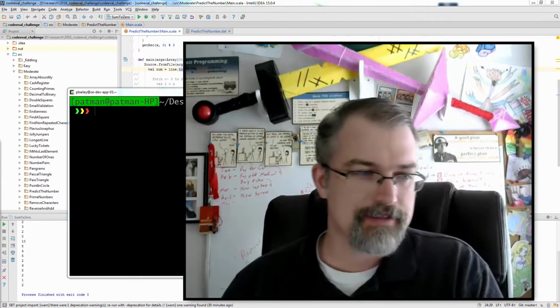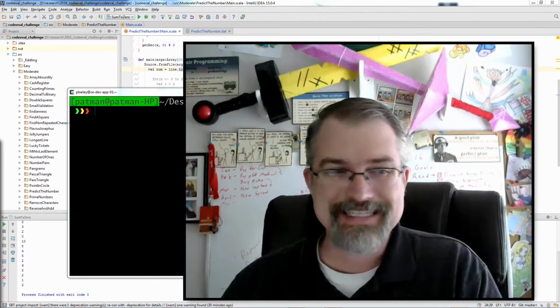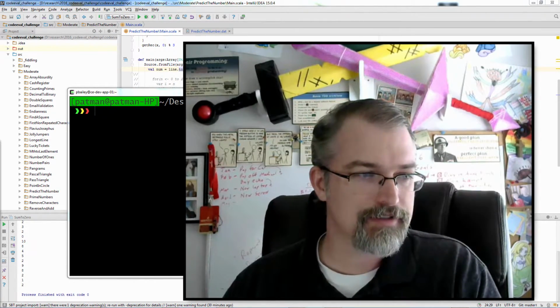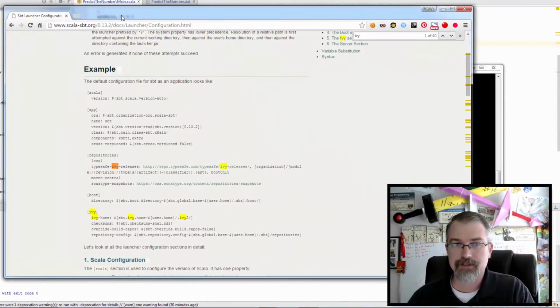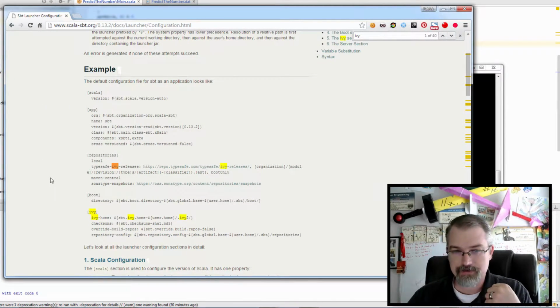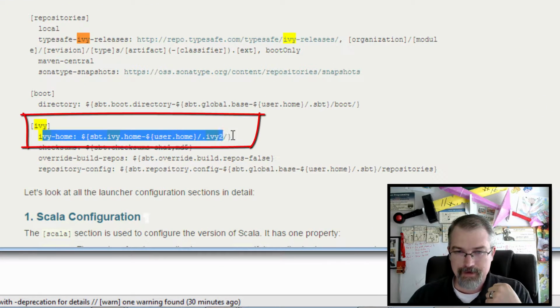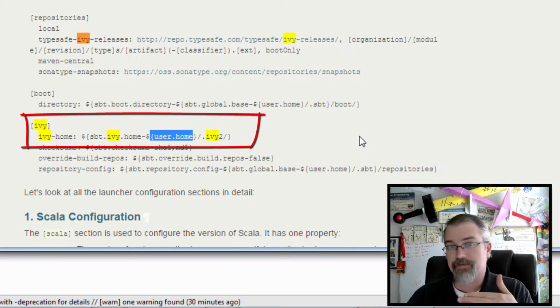So what they have done is the default, and I'll put this URL in the show notes. The default for SBT, when it uses Ivy, is to go down here and set the Ivy home. And the Ivy home is going to use the user home as defined in Java.